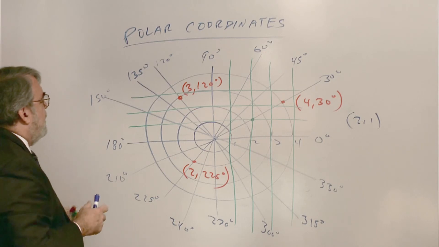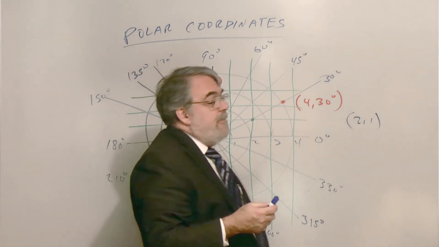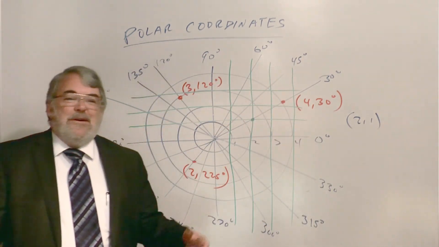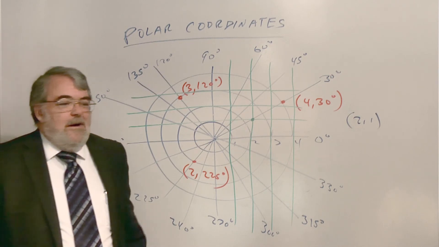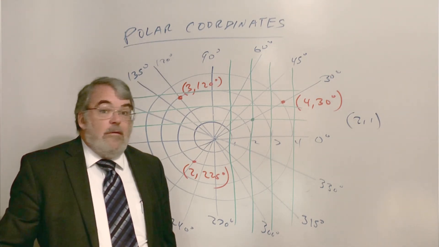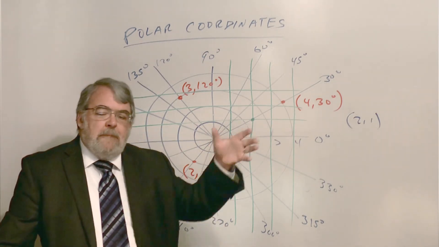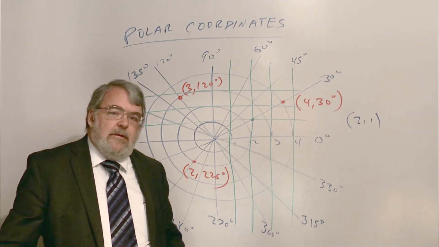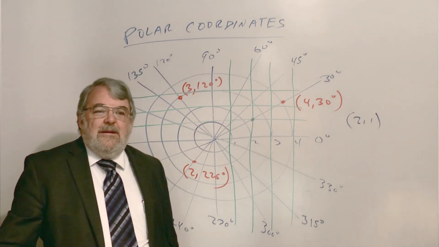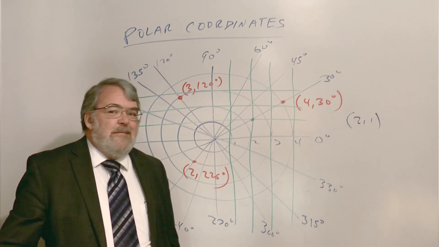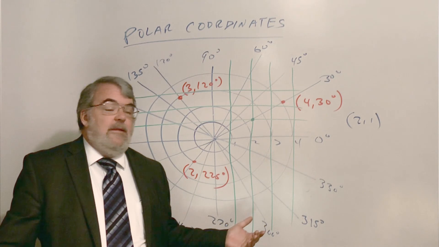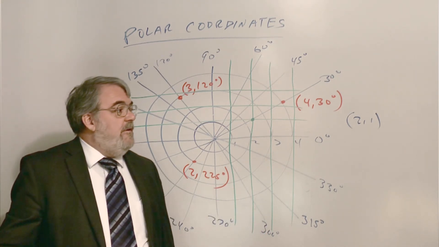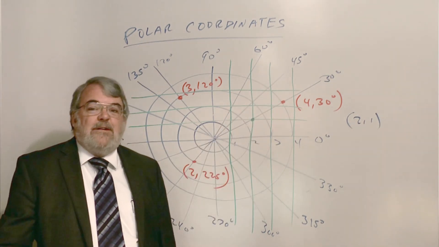Kind of nice to think of it that way. So polar graph paper. And finally, what would you use that for? What good is polar graph paper? Well, polar graphs or polar coordinates are very useful for things that rotate and rotation. So I'm going to save that for another video. I'm going to give you a few examples of graphs in polar coordinates which are much easier to express in terms of polar form than it is in rectangular form. So we'll save that for later. Next, I'm going to—we're going to do some conversions between polar and rectangular coordinates.